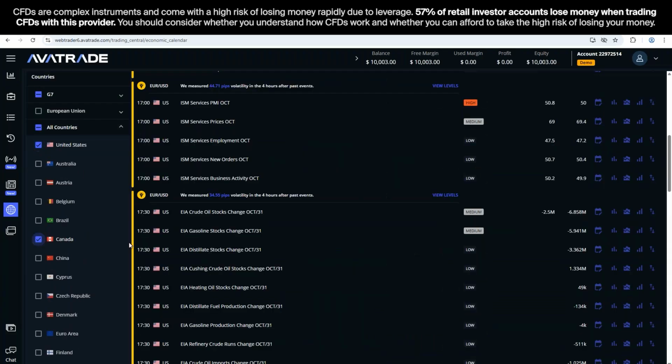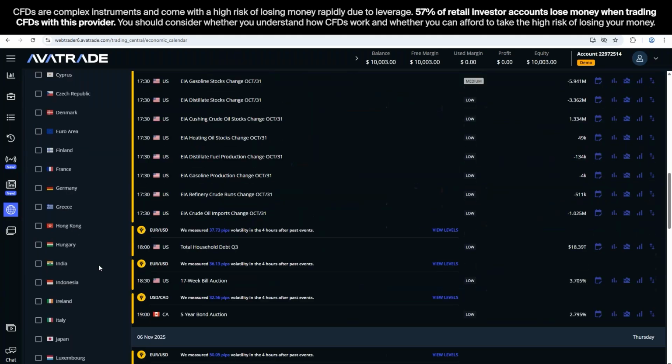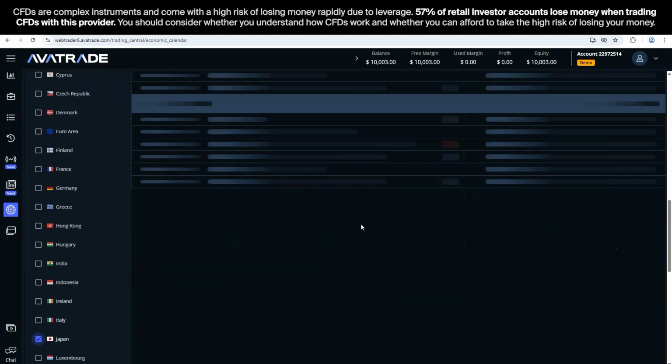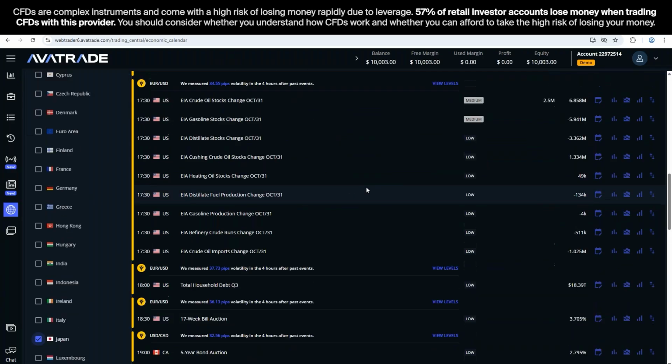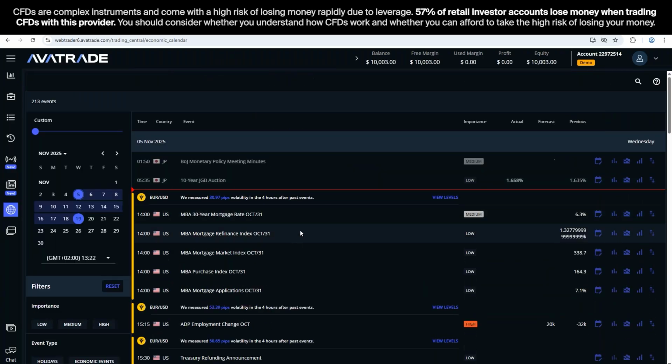We're going to go with the CAD as well, and we'll add a yen. And now we've got only CAD, USD, and yen. Okay, as we can see now, the calendar looks much better. Now we've got 2 here grayed out, and the rest is white. Why do we need this bright white rather than the gray one? Because of this red line that separates the news.